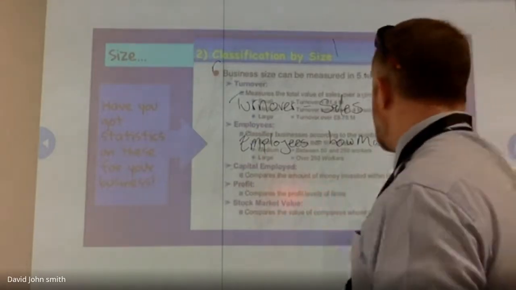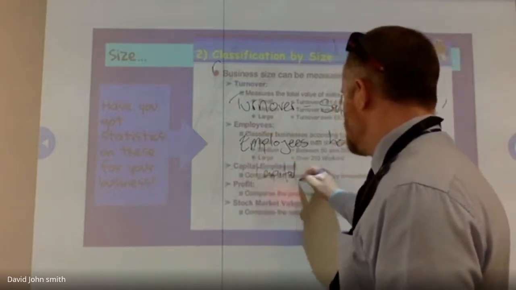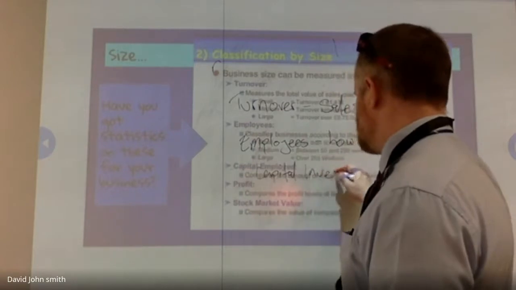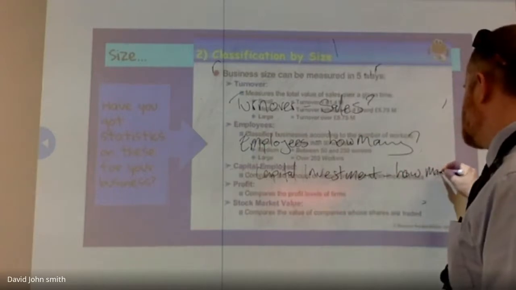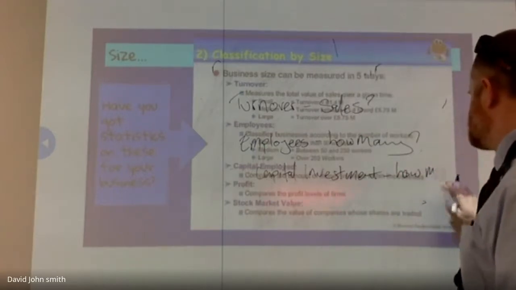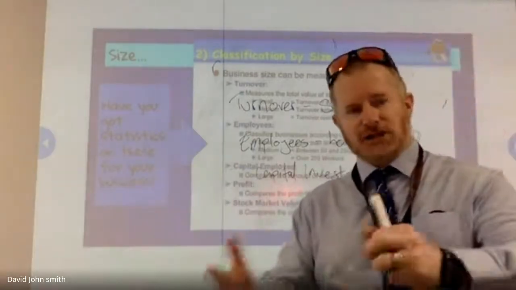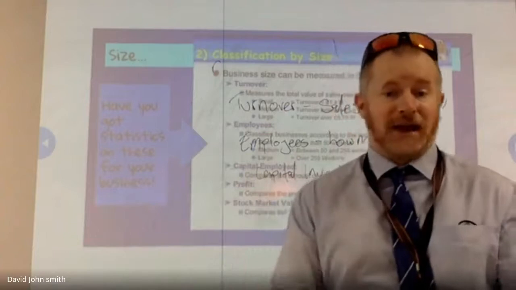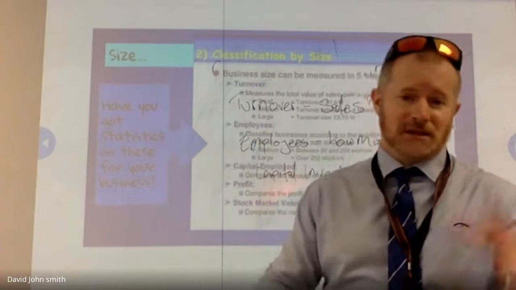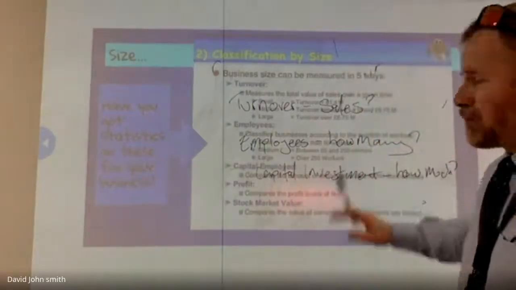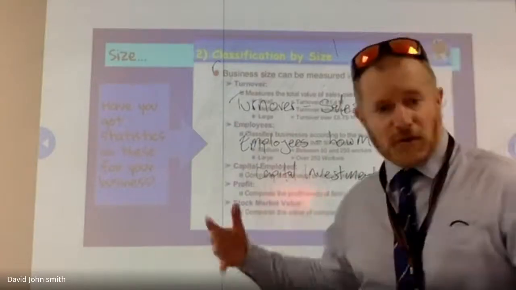All right, how many employees? Capital employed. I mean, they say employed, we're talking about capital investment. All right, so how much? That might be quite hard to find out. Sometimes if they're listed on the stock market, they might publish their finances online as a report, and you might be able to look through that and decipher what their capital investment levels are, but that's quite difficult to do. So I'm not necessarily expecting you to be able to find that out.